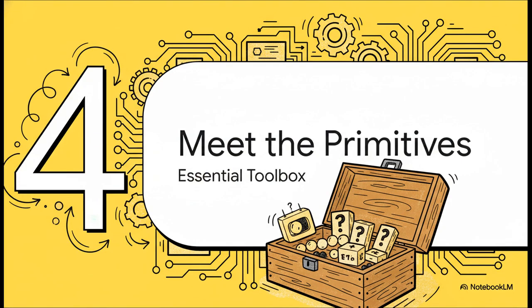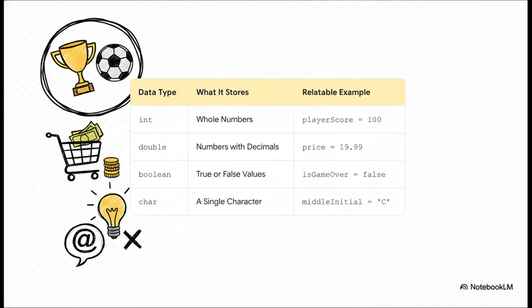All right, now that we're zeroing in on primitive types, let's pop open the toolbox and look at the most common ones you're going to use all the time as a programmer. These are actually really straightforward. If you need to store a whole number, like a score, you use an int. If you have a number with a decimal point, like a price tag, you'll use a double. For anything that's a simple yes or no, like checking if the game is over, you use a boolean. It can only be true or false. And for just a single letter or symbol, you use a char. These are the absolute workhorses of your programming toolkit.